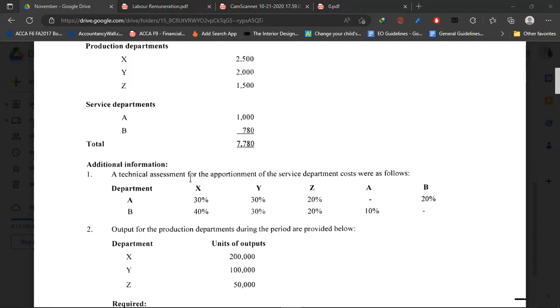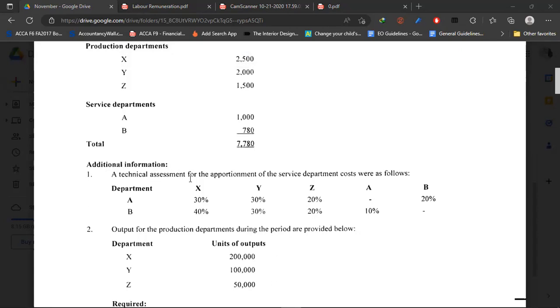When you look at it, there is a proportion of 20% which department A gives to B. And you can also look at department B giving service department A 10%. When you are using the direct allocation method, we are saying that the proportion which belongs to the other service departments is normally ignored. So in this case, we are not going to be doing our summations by 100%.